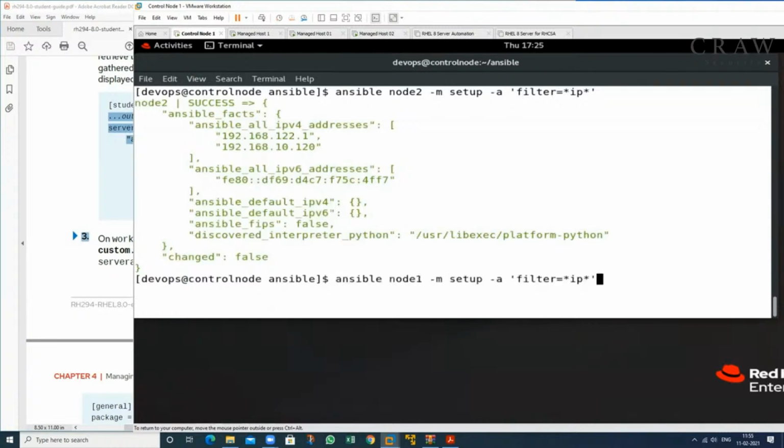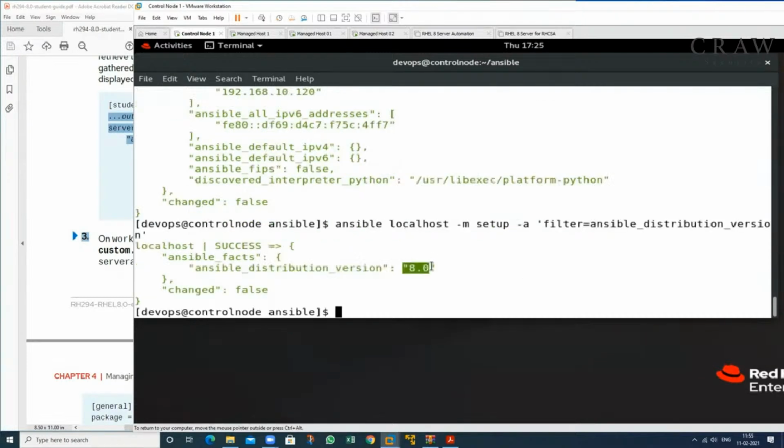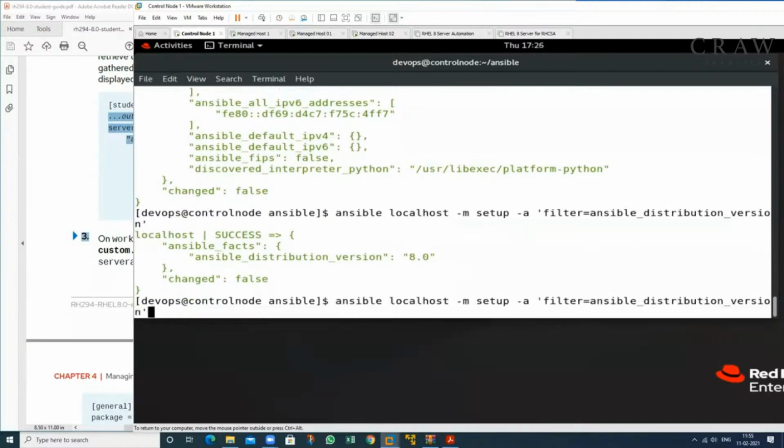Suppose if I want to check the version, the distribution of RedHat, see, 8.2. Just distribution, just type here star.